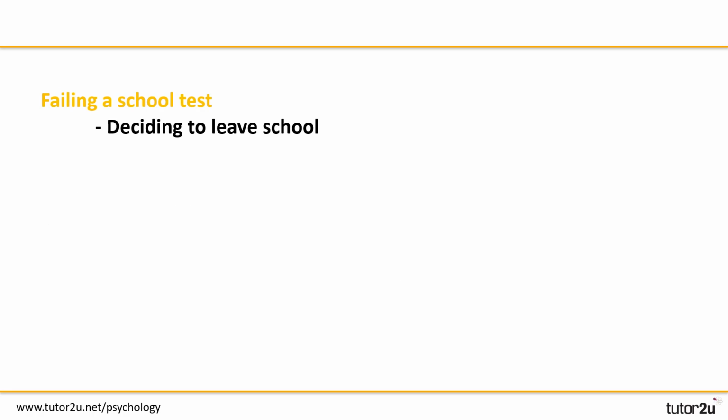One really good way of looking at maladaptive behaviour is any behaviour that really is counterproductive, really unhelpful in the situation, extreme, irrational. For example, after failing a school test, a maladaptive response might be quitting, deciding to leave school, changing your career path. An adaptive response would be to work a bit harder on the next one, get some feedback, have a look where you went wrong.